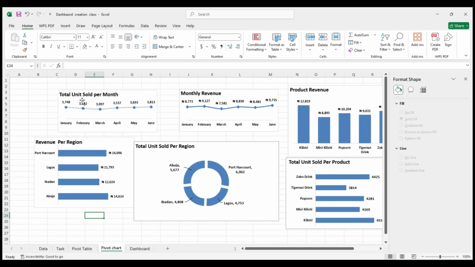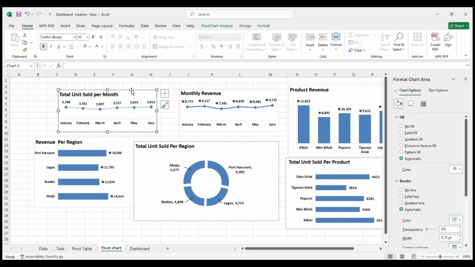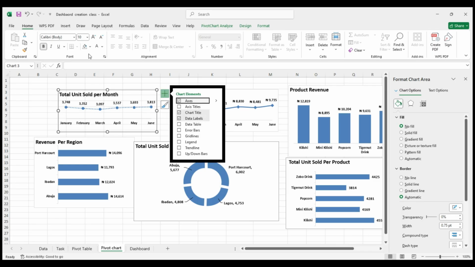Now for pivot chart, if you notice all these things are in blue. So let's just do this one. Let's go to no fill. We don't have any fill there. Then if the text is white, let's see.